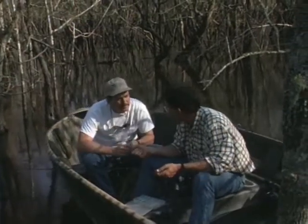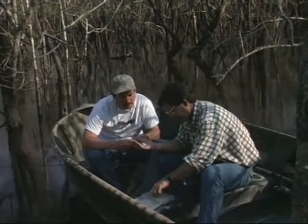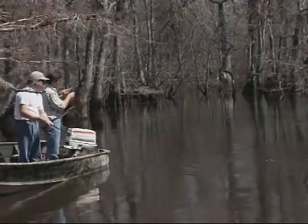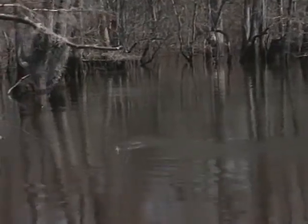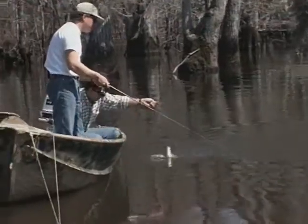A while ago I was using 4-pound test. Maybe that was getting a little deeper. Could have been. I used a spoon for a long time, and I've had good luck in the past with them, but I switched to that feather bug. It didn't seem to help for me. Another thing we were doing, we'd catch a few here or there, and then we'd go a while, so we'd move around and hit likely looking spots, and that aided in our success.